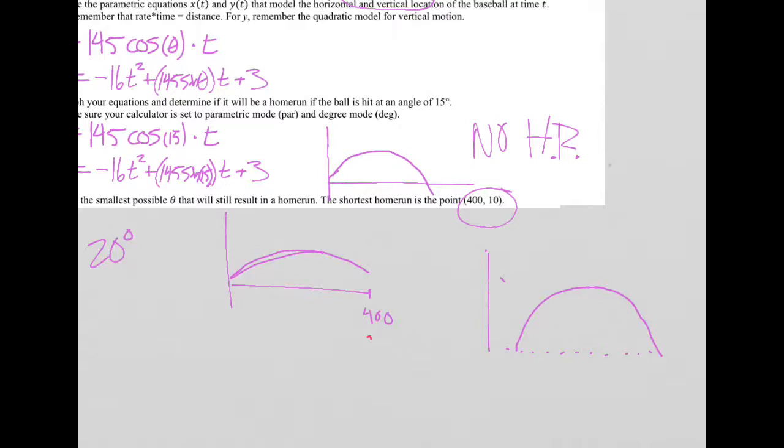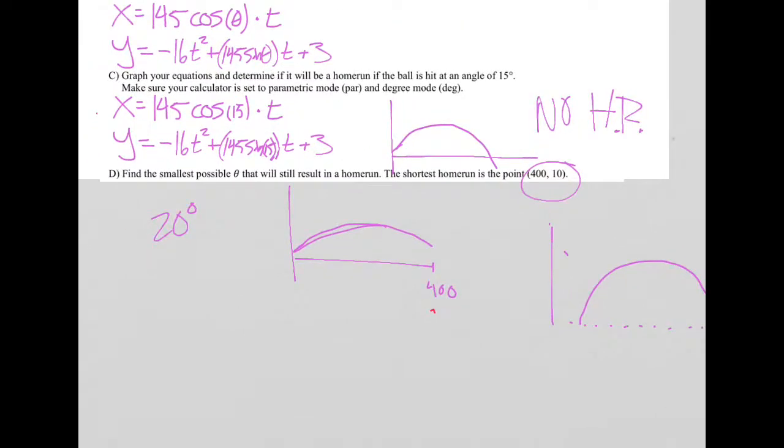Homies, we just hit a home run by hitting this ball with a 20-degree angle. Now maybe you could go smaller and find like 19.9 and say, hey, that also hits a home run. Good for you. Go ahead and find the smallest one you can. For the sake of this video, I'm going to say you could play with it and find a closer one forever and ever and ever. But I'm going to go with 20 degrees is a pretty gosh darn good answer for this question.